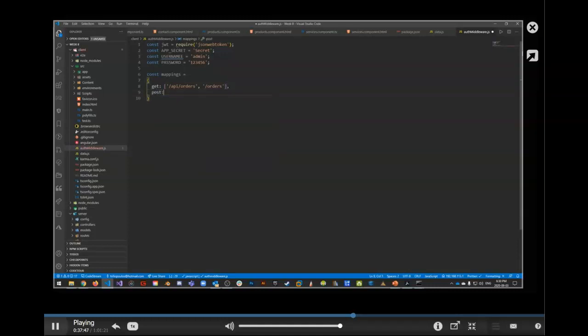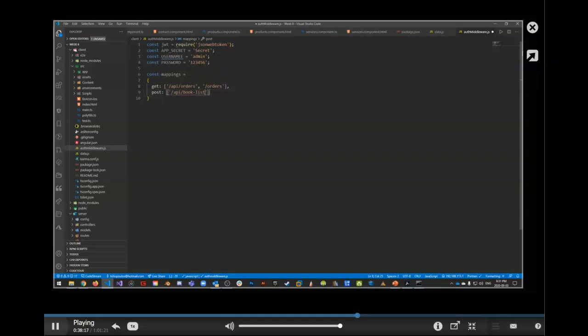And for posts, we're going to also do /api/products. And in fact, instead of products, we're going to change this to books. And we actually want a book list. We're going to come back to this in a bit.